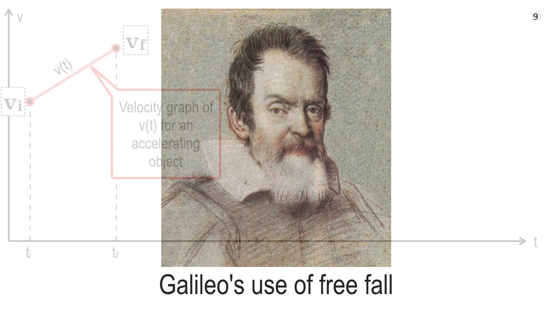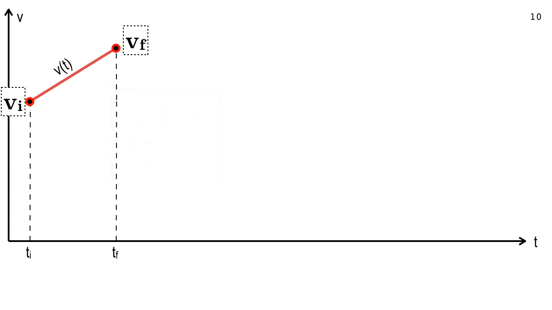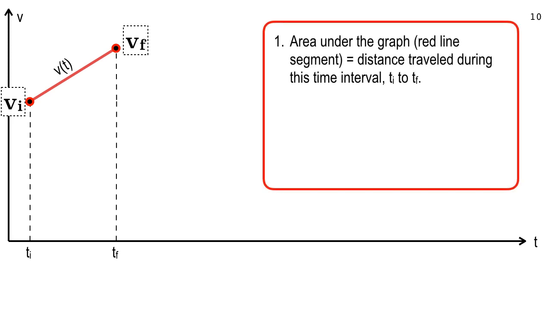Now, let's take a look at this speeding up. And this is a distance polygon here. You've got a trapezoid. The velocity graph for something that's speeding up as it goes in whatever direction this is. I didn't really say Vx or Vy, but it's speeding up. And so the area under that red line is the distance traveled during the time interval between the two dashed lines, so Ti to Tf. That's the total area that you move.